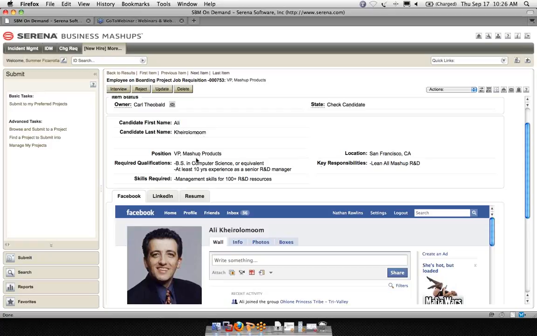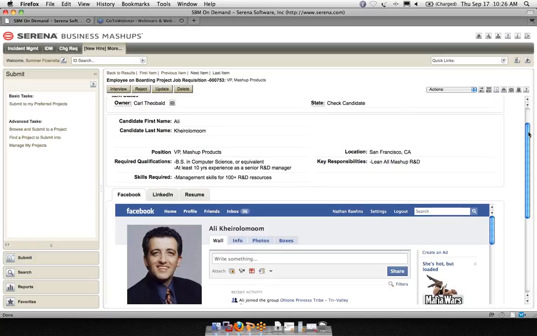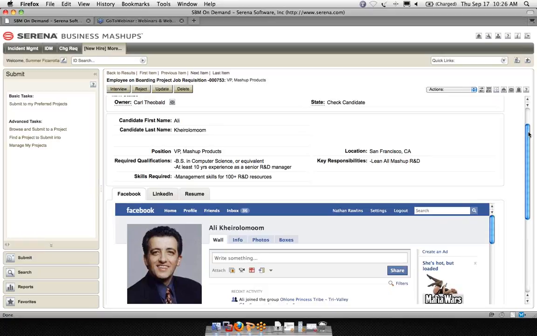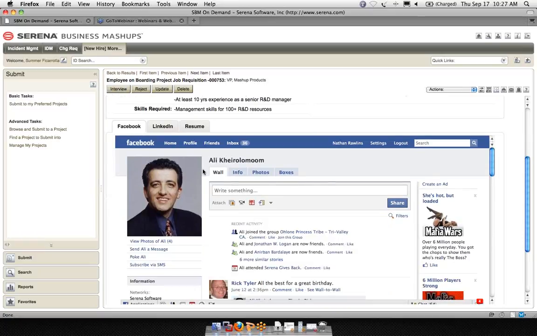And so you'll see here that I've got basic information about this particular candidate. And in this case, we're pulling in information from other sites on the web that will give me a little bit more color on this particular candidate. So here, I'm looking at Ali, and I've got his Facebook profile.